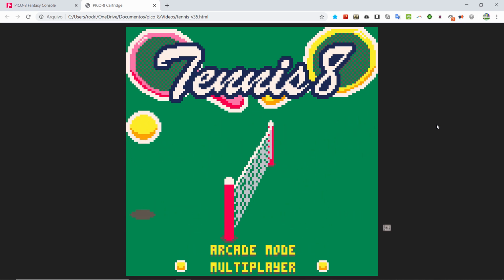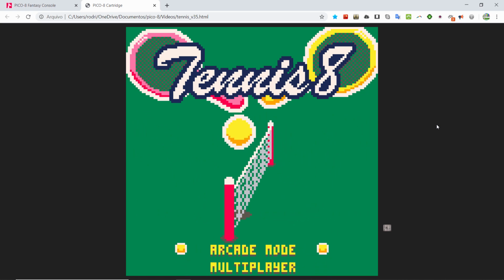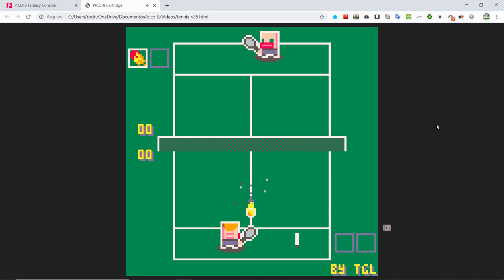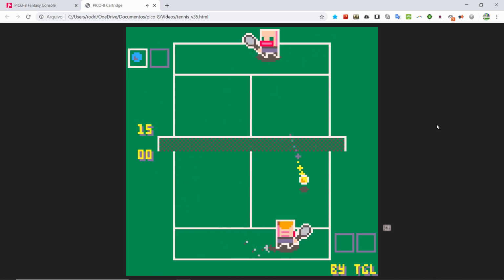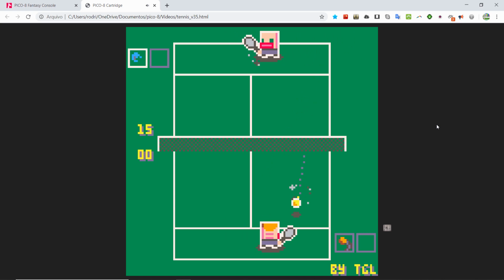Okay, I plan to have both modes, arcade mode and multiplayer. I only have arcade mode right now, and I'm going to show you how we play it. So basically, this has mechanics close to Timber Tennis and Mario Kart games. It reminds me of Timber Tennis in the fact that you have fixed positions to move around, and the ball randomly chooses where it's going to move when you hit it.